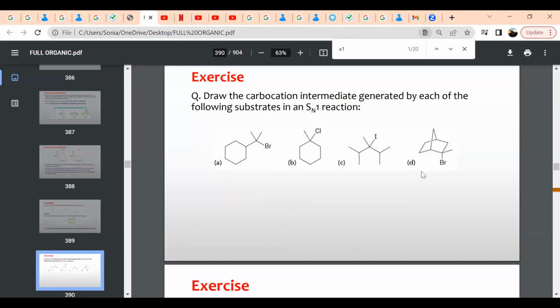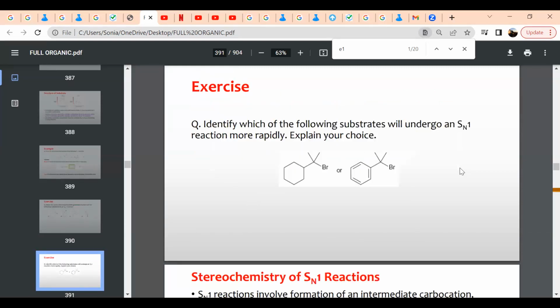So this is just examples for you to practice. If, for example, we are using this same nucleophile for this one, what is the first step? Loss of the leaving group. So the bromine exits, then this will form that carbocation we're talking about, a tertiary carbocation, the positive ion, which will be somewhere here. Then our nucleophile would attack right here where the carbocation is, and the group will attach here by formation of a new bond. We can do the exact same thing for the others, and you'll be able to see what happens there.